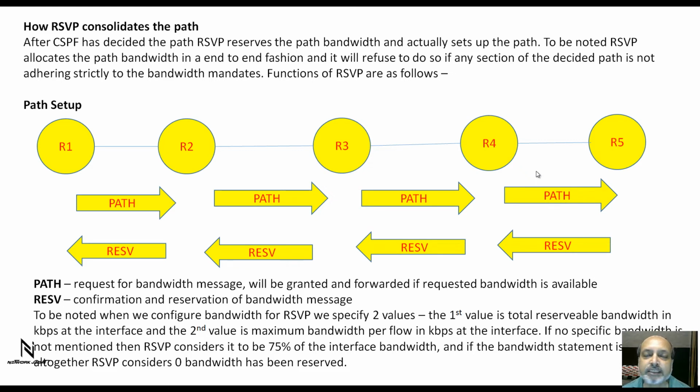So it is obvious that the tunnel path bandwidth will be always the lowest IGP cost. And if you want to specify a manual bandwidth, you can specify it with the auto route statement, right? And what about the cost which lies beyond the tail? If there are certain destinations which are beyond R5, in that case, you will see that the total cost will be this cost plus the other cost. It is a very simple logic.